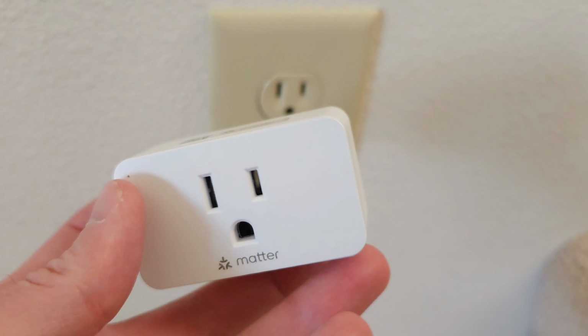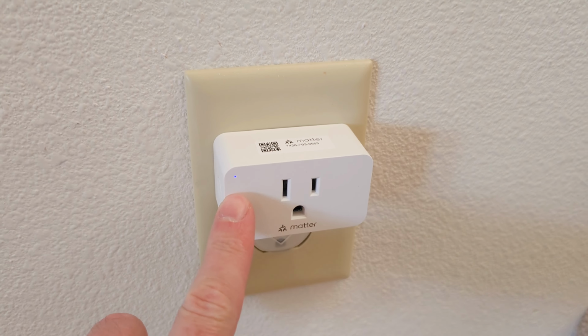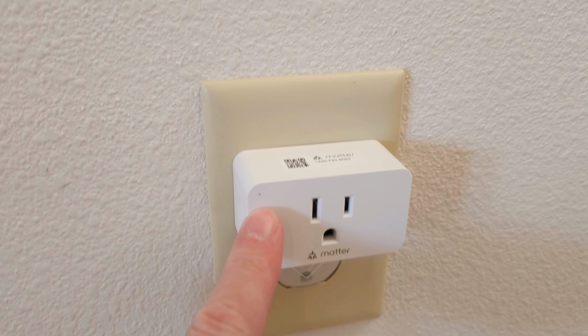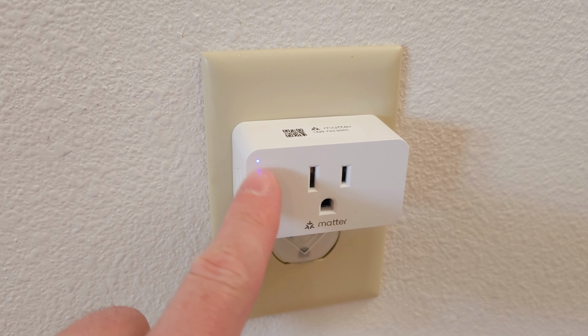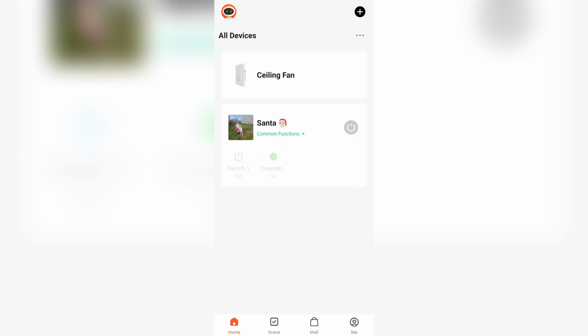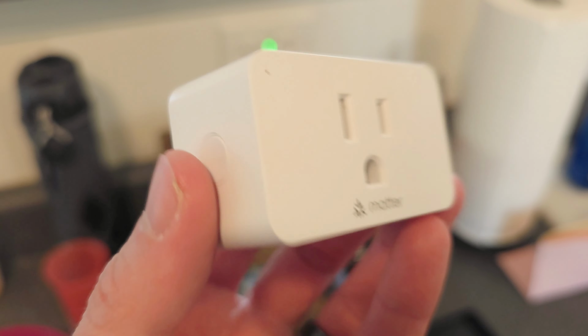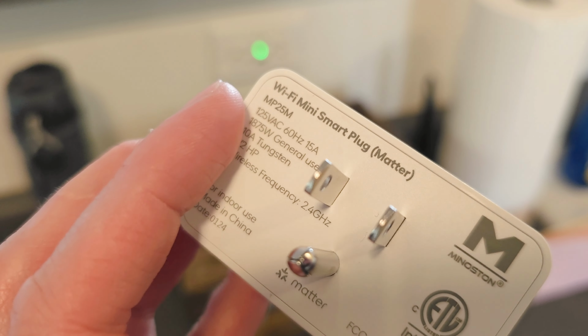Okay, first thing you want to do is plug this into the wall. Make sure you're close enough to your router. You don't want to be too far away from it, and wait till that starts blinking. Now you're going to jump into their app, and we're going to go ahead and connect this device. It's a Wi-Fi socket.